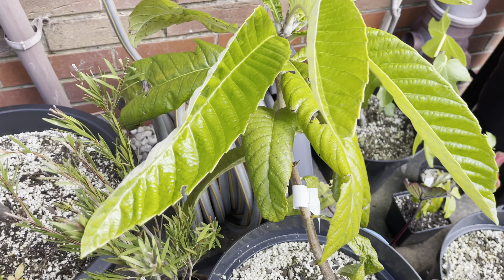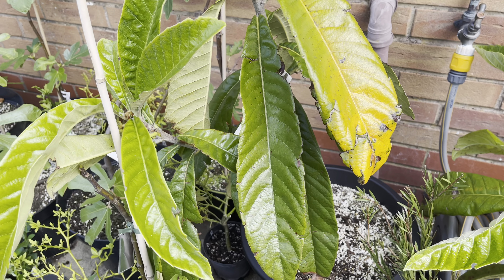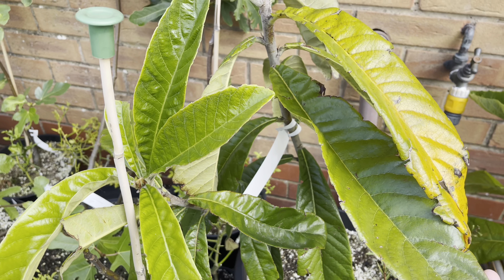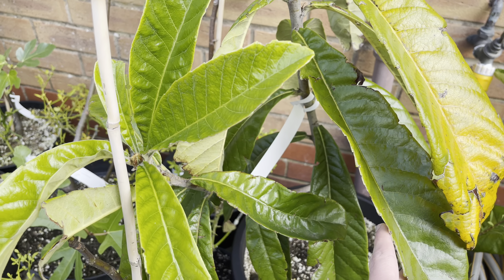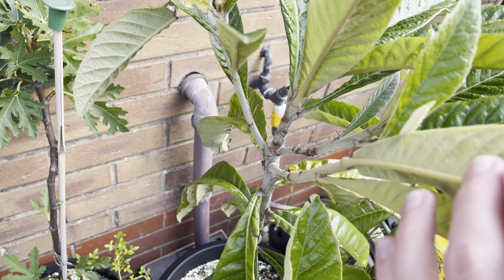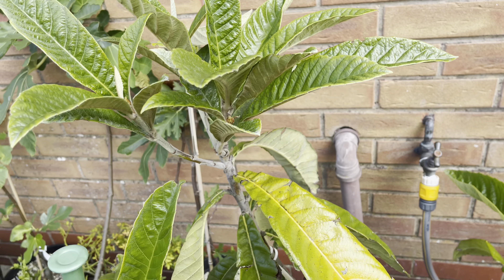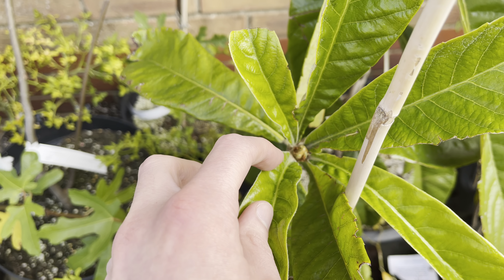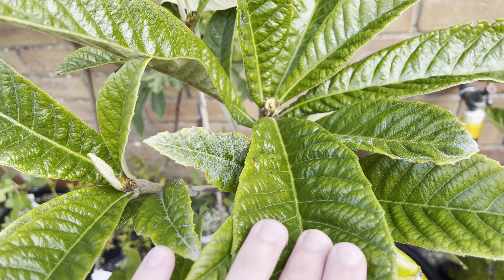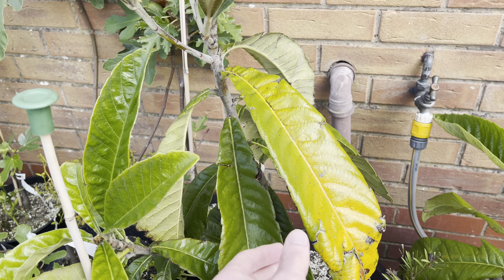I did get a second plant — I wanted another loquat tree. This one is the same variety, but it came much bigger than the other one when I got it. It already had a couple of side branches on it — there's one side branch here and a few at the top as well, about three side branches on this top section. All these are new leaves at the top, and again there's bud swelling at all these different growing points. It looks like it's going to put out another spurt of growth — they do seem to grow in spurts like this.